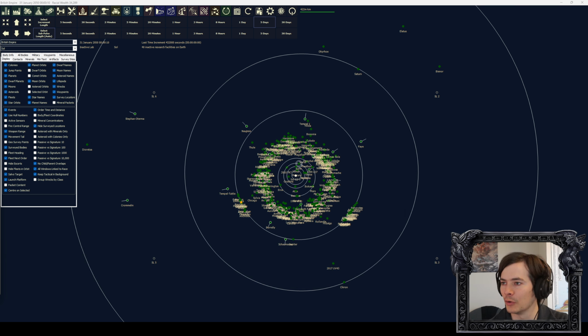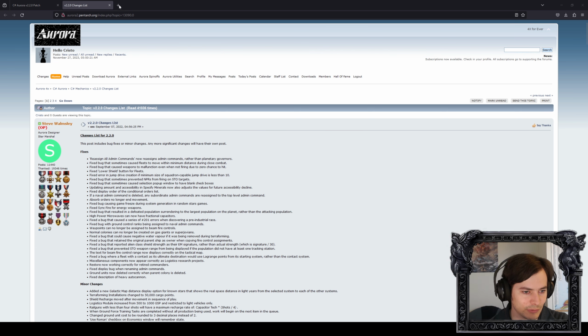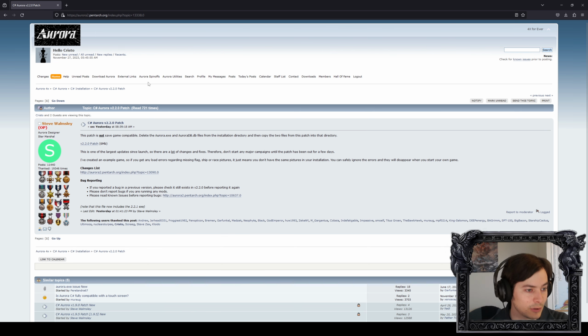Aurora 2.2.0 has come out. It's an awesome patch. Here's the release notes. It's good stuff. Sorry, that's not the release notes, that's just the patch file. Here's the release notes. Such a good change. So many good changes. Let's dive into it real quick.